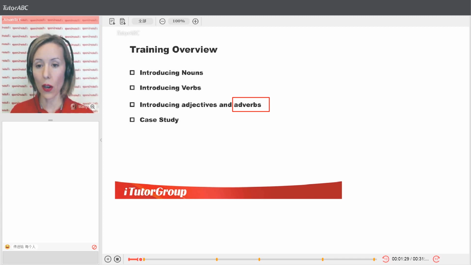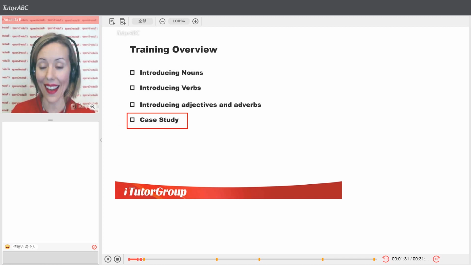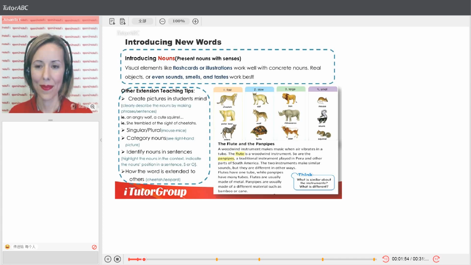And pay attention as we go through because we're going to have a case study at the end. Even though this isn't a live training session, it's still good to think about what you would do in that sort of situation. So try and think actively, okay, I'm in this situation, what would I do? How would I teach the words? Of course, I'll give you some of the things that I might do if I was in that situation. All right, so let's get started.